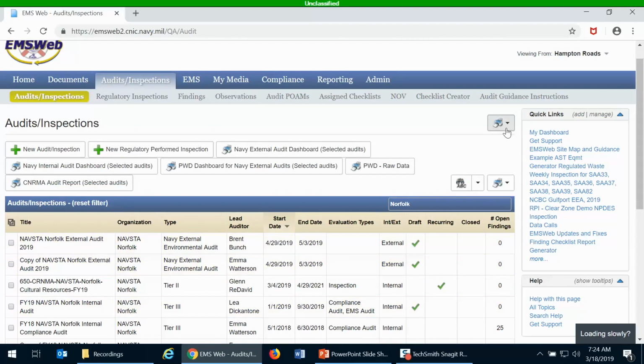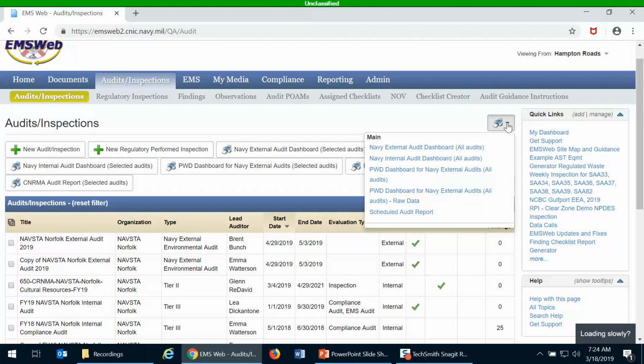There is an icon to the right of the name of the tab, and this is a similar export feature, but what this does is it ignores the values in the table and it just exports all the audits that have been entered for that organization.